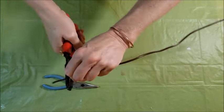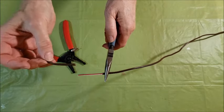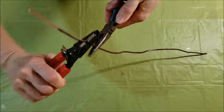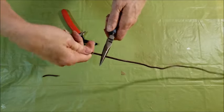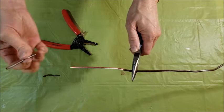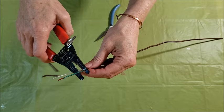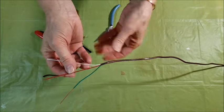For this first layer, you just want to carefully loosen this outer plastic shell, and once you've got it loose you can pull it off. I wouldn't recommend trying to do pieces bigger than about an inch and a half to two inches because it is hard to get a hold of and pull off. I've broken the inside wires trying to pull off the outer shell with the wire stripper, so I've switched to carefully pulling it off with my hands. You do get a really pretty copper wire when you strip all of the plastic off. I'm going to work on that for a little bit and I'll be back.